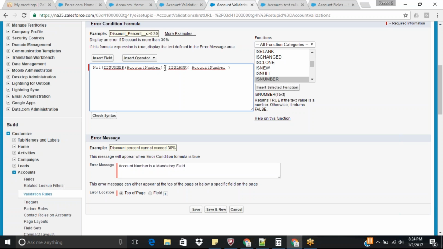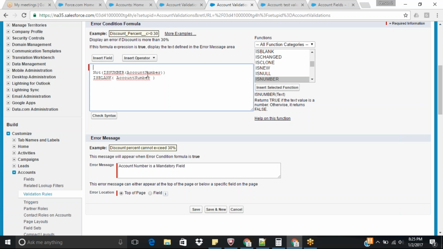You got me? If you have any doubt, you can stop me. Not of is number means if that is not a number. Okay, so here we have to use and or or, what we have to use? I want to make the field mandatory, and I also want to make the user enter only numerics.